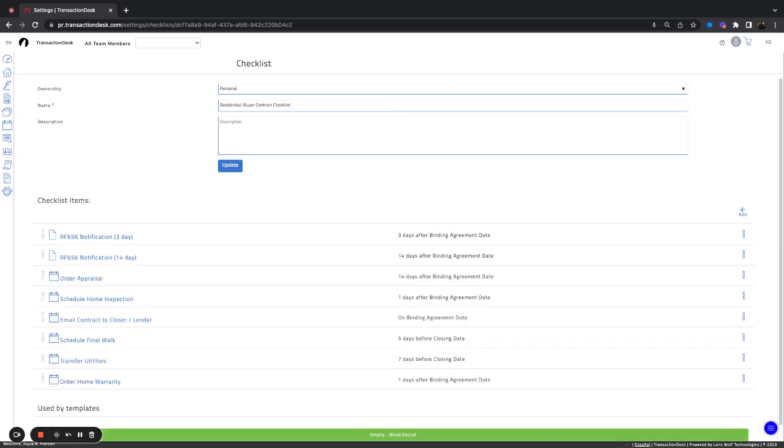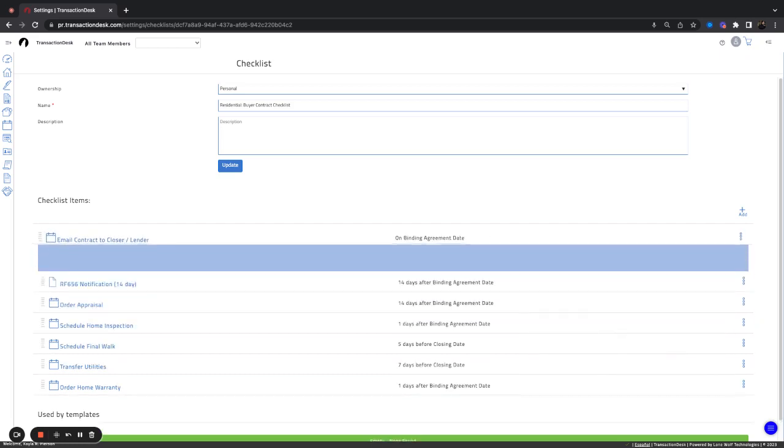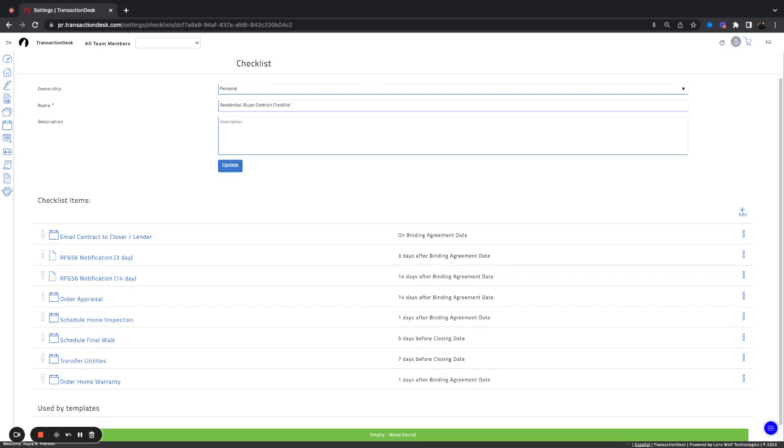Once you have added in your checklist items, you can place them in any order. So if you accidentally entered them out of order, simply click on the left side of each of the tasks and you can scroll and drag them into the order that you'd like to place them in. In my case, I've got email the contract, do the 3-day notification, which is the loan application. The 14-day notification is going to be your appraisal order, hazard insurance has been secured, and the buyer's intent to proceed has been provided to the seller.